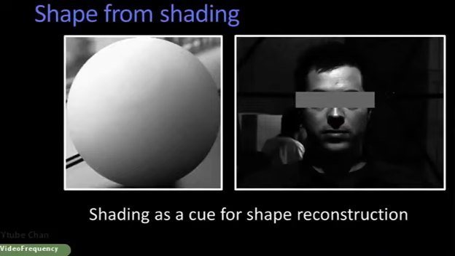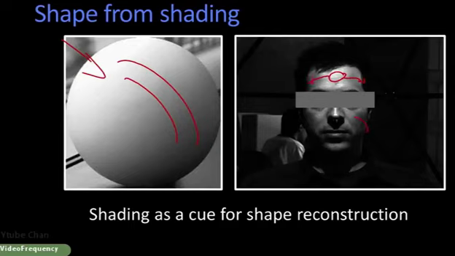So this general area of work was actually started by, I guess, probably Berthold Horn and maybe some others, but I certainly learned about it from Berthold way back in the 70s, then it continued in the 80s and 90s quite a bit. It's referred to as shape from shading. And the idea is, so over here you see a picture of a real sphere this time, right? And you can tell that this is a sphere, with a light source over here. Likewise, you can tell from this person that probably this is the front part facing you and that the shape tapers off. Likewise, you can tell from the shading here something about the texture and the shape of the face. And the question is how to use shading as a cue for recovering the shape information.